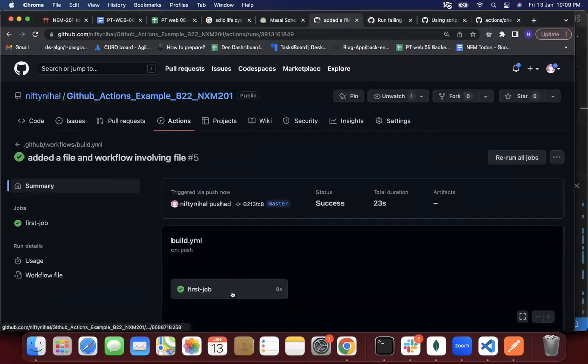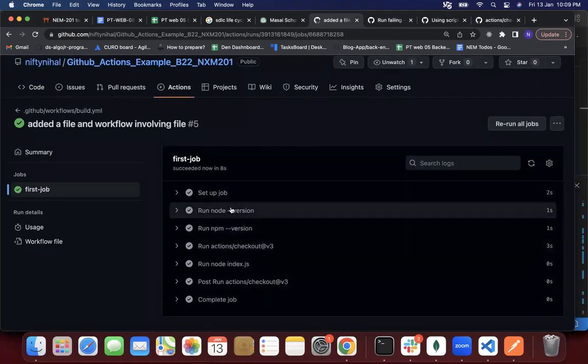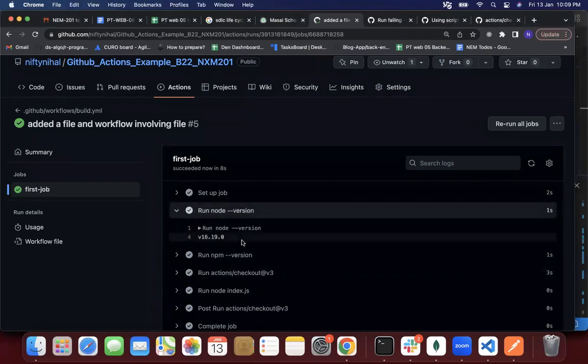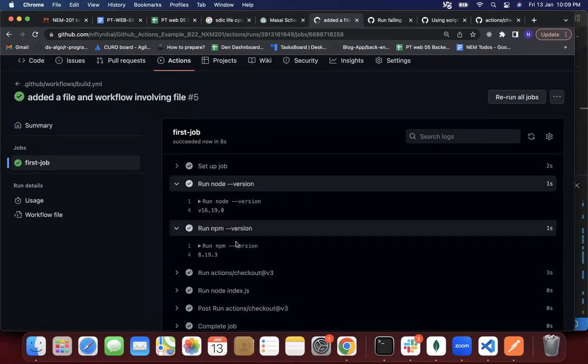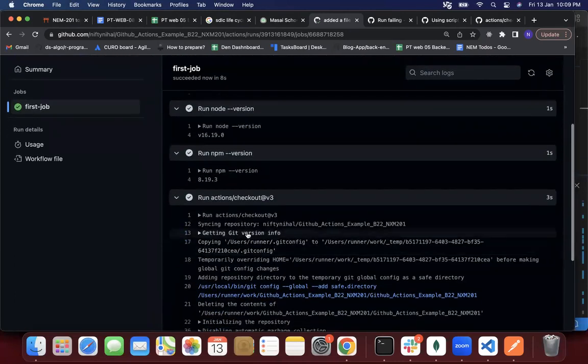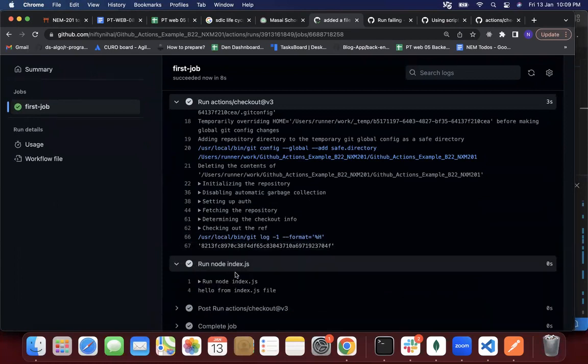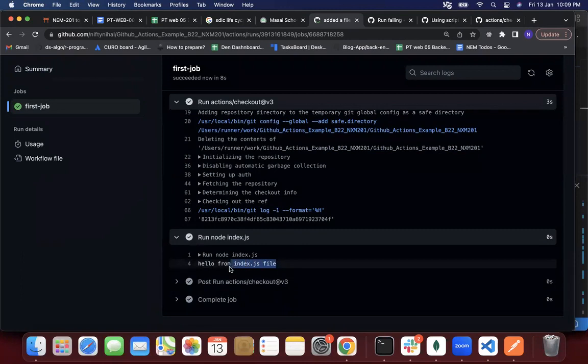That's fine. If I go here, we can see all the jobs were run. First it printed the node version, it printed the npm version, then it checked out to our repository, and then it ran our node index.js and we see hello from index.js file.